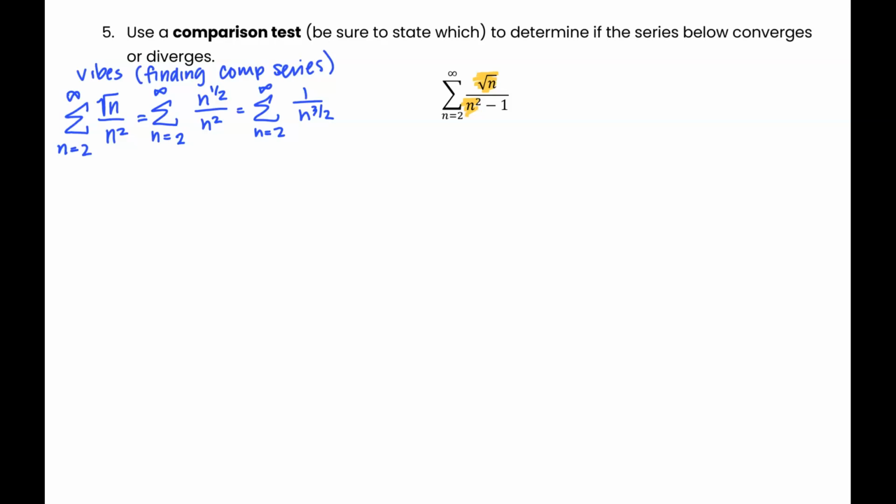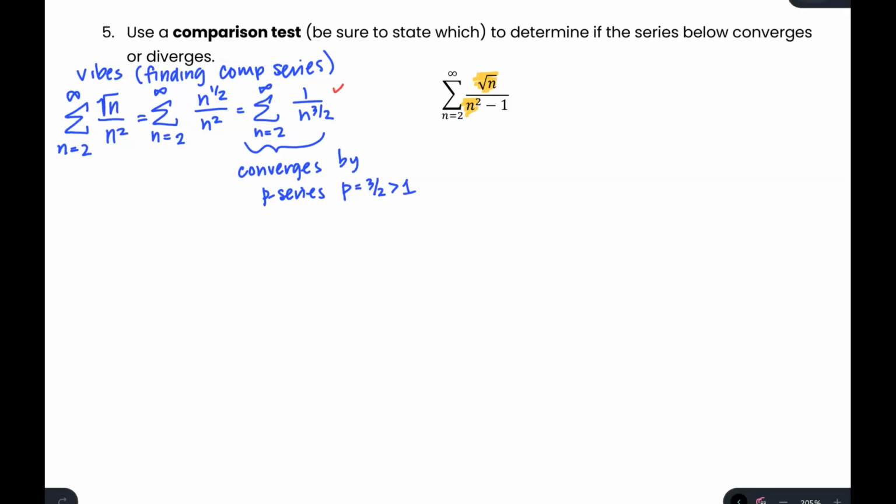Okay, so again, crucial that we have the series here because we want a comparison series, and crucial that it gets down to one of our known series, in this case a p-series. And so the other piece that a lot of students were missing was, in order to do a comparison test, we need to talk about what's happening with the series, whether it converges or diverges. So we go, okay, this thing here converges, and we need to say why: by a p-series with p equal to 3/2, which is larger than 1. So, right, I have the series, I've given the statement, I've said why, and I've given my evidence.